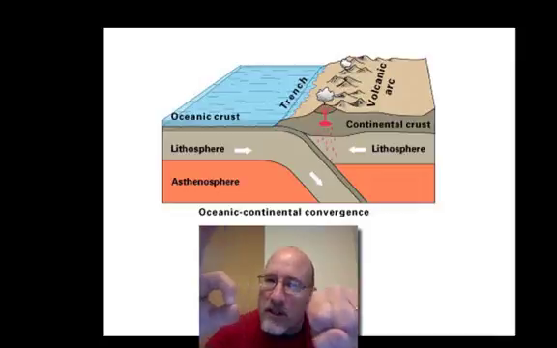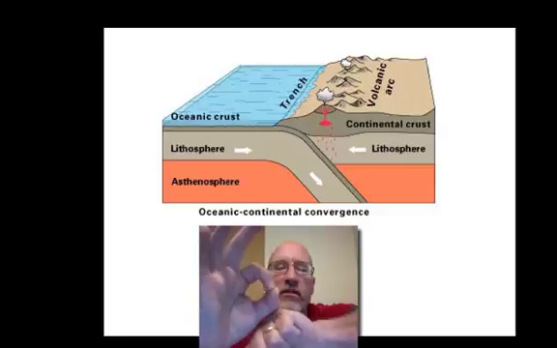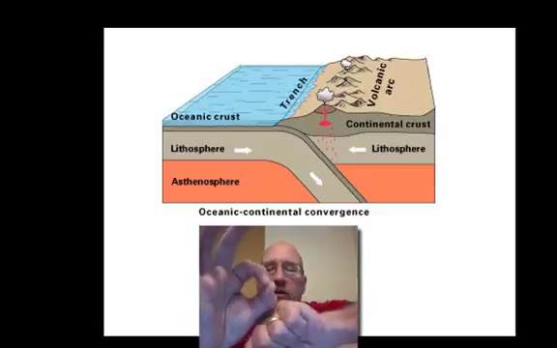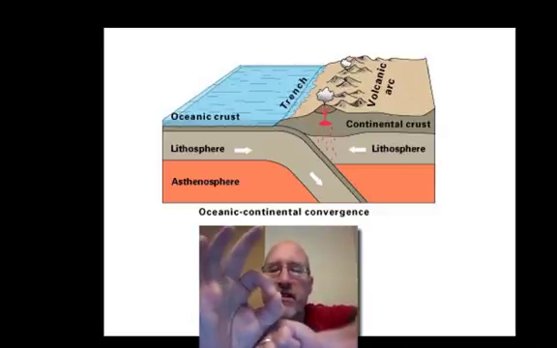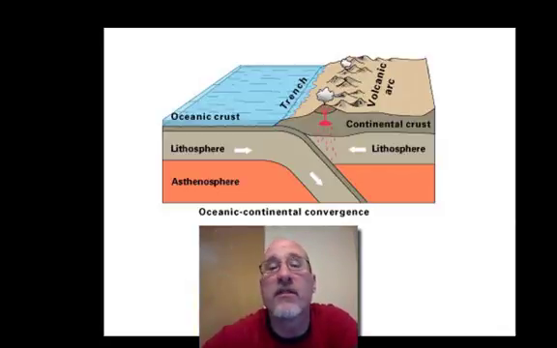So as the 2 play chicken and slam together, the oceanic crust dives underneath the continental crust and creates massive earthquakes as it slides down, and tremendous friction and heat. And what happens is the overlying lithosphere and mantle begins to melt. And when it melts, it gets super hot. And because it's super hot, it's less dense than the crust around it. And it rises up in these giant balloons, hundreds of kilometers across. And when they break through the surface, lava is released, and we get volcanoes. We get huge volcanic arcs.